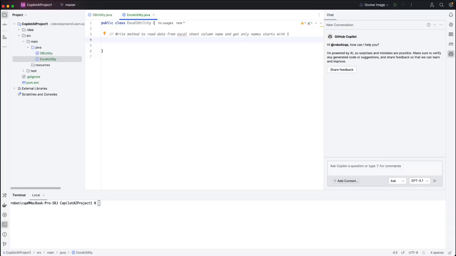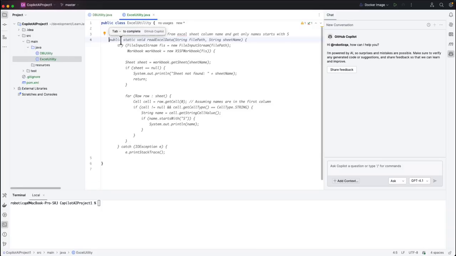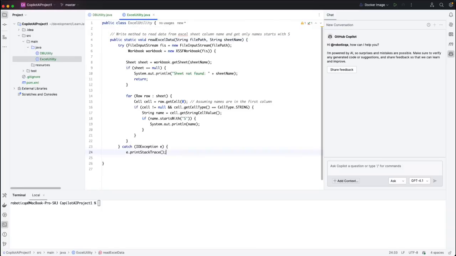Let's see what happens. If you give the instruction and hit enter, you see the code is given. Just press Tab and your method is ready. Based on the comment we have written, it is filtering the column name and getting only the names which start with yes.